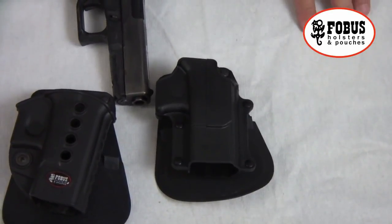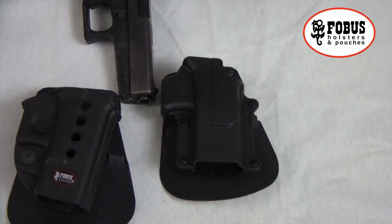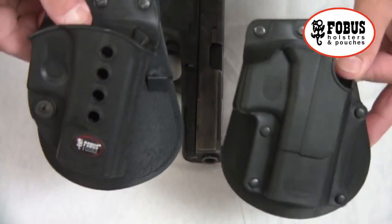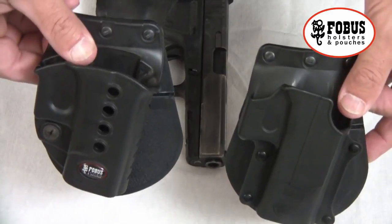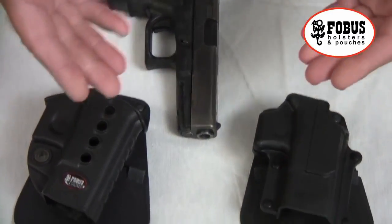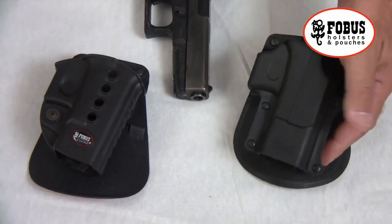Now, several people have mentioned to me that they want to know how they can break in their holster quickly. Fobus holsters come with a lifetime warranty. So whatever you do to your holster through normal wear and tear, through a break-in, whatever it is you do, is perfectly acceptable with Fobus. And if for some reason your holster needs to be replaced, that'll be covered by Fobus.